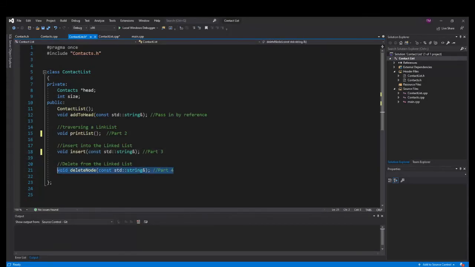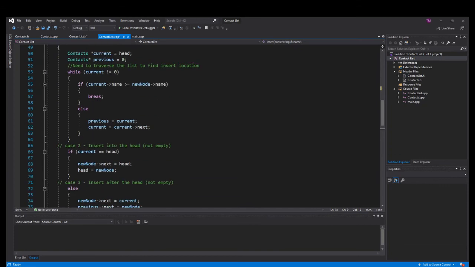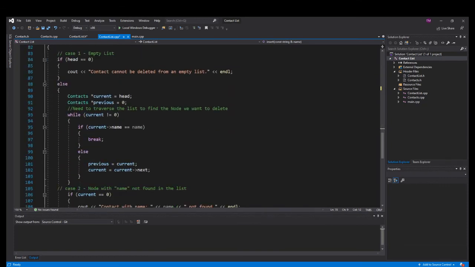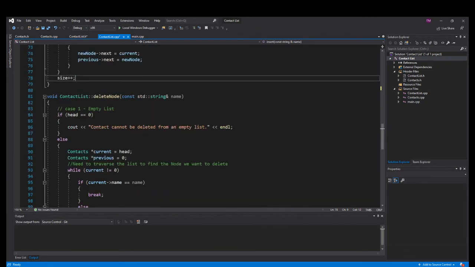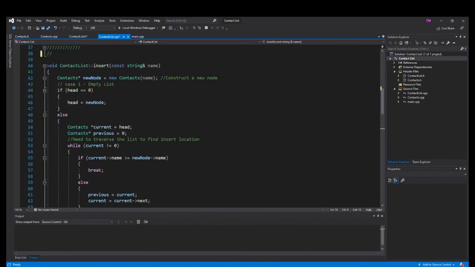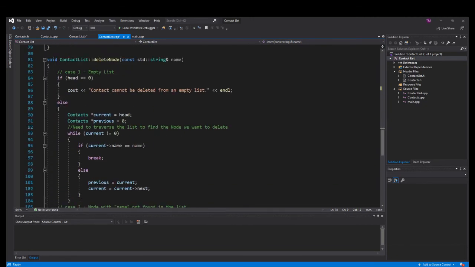So finally now we're getting into our delete node. We just looked at that on the slides and now we're actually going to do it practically. I'm in my header file and I'm passing in the same parameter that I'm passing in for all the functions above, except for print list. So let's go to the implementation of that. Okay, and here it is. There's a little bit of work to do here. I know I made it sound a lot simpler than it is, but for the most part, it's quite similar to what we're doing up there. We're just deleting stuff instead.